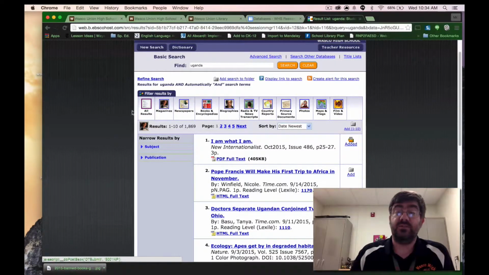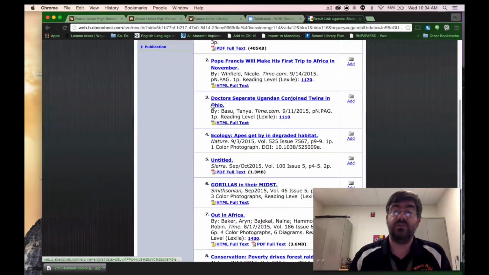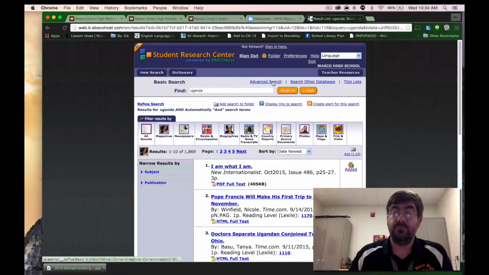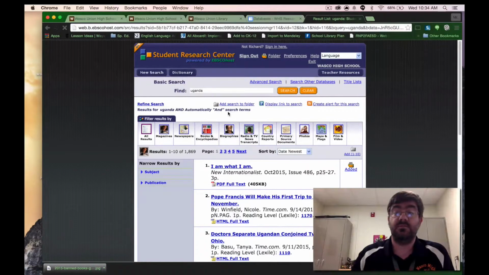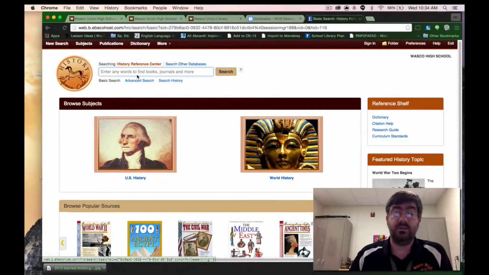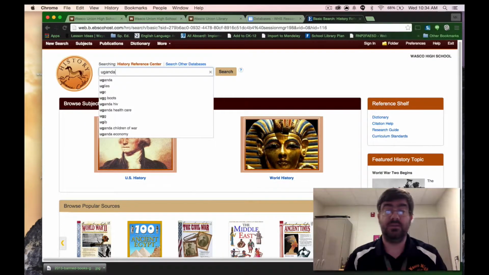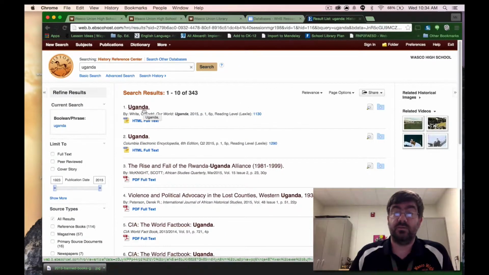Now when you filter results, the fact that a filter appears up here is really nice. We'll get more into that, into the advanced searching ideas. But if you click up here, search other databases. Yes, I want to. It's always going to warn you before you do anything. Like if I want to look at just Uganda under history, you click history, look under Uganda, and you see I'll actually get some different results.